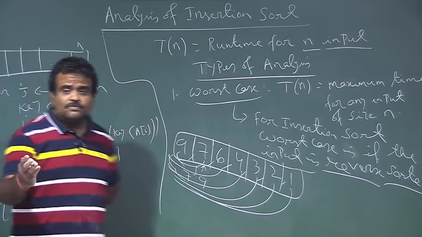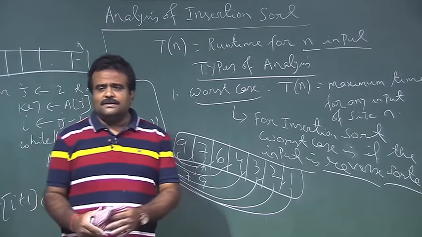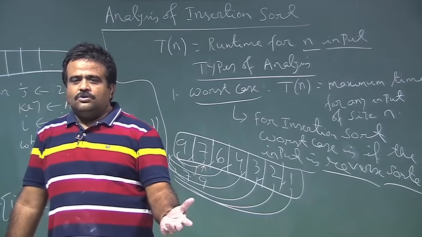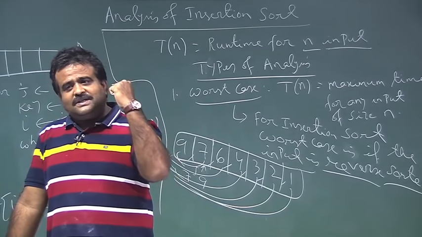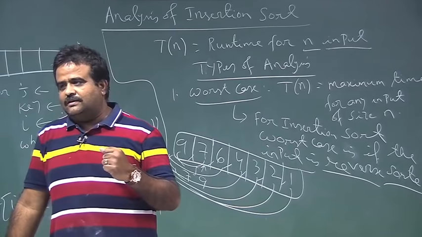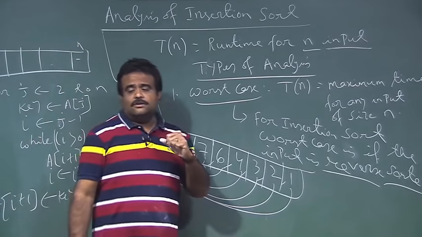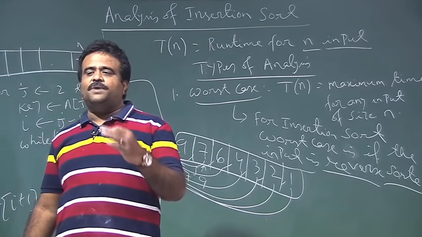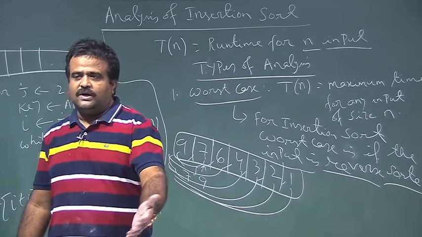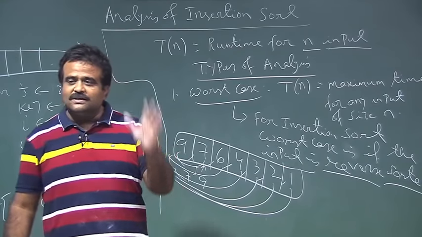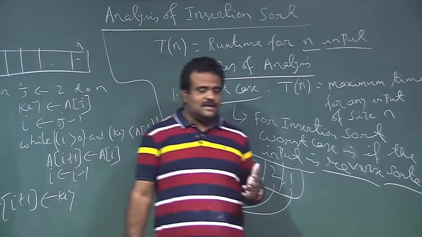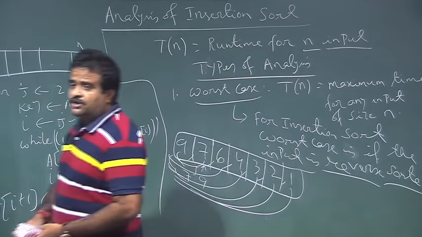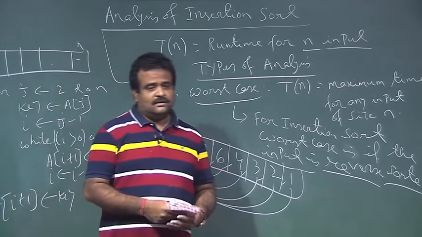And this is good, because if I say I have a sorting algorithm and my worst case runtime is this much, that means nobody can come up with some input where my code performs worse than what I am claiming as the worst case. That is the reason worst case is the most usual analysis one must do for any algorithm.